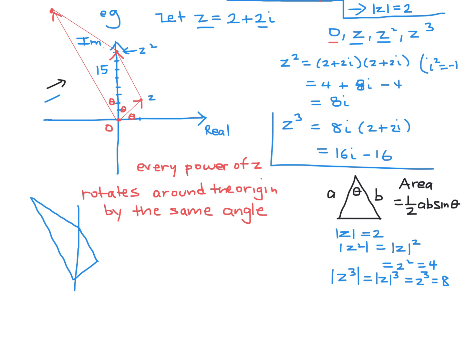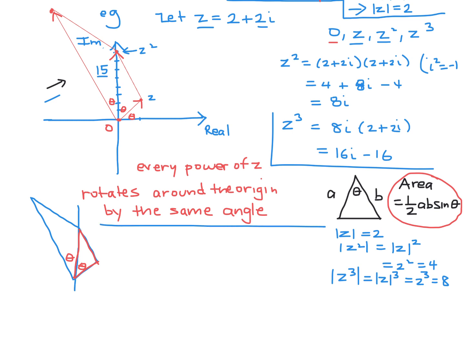And then this is the first triangle that I'll draw in red. And then the other is the second triangle. You got it? And then this is theta, and this is theta right here. Okay, so using this formula, we will get the area. And we are told the area was 15.